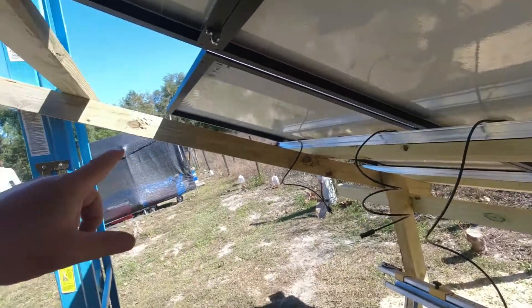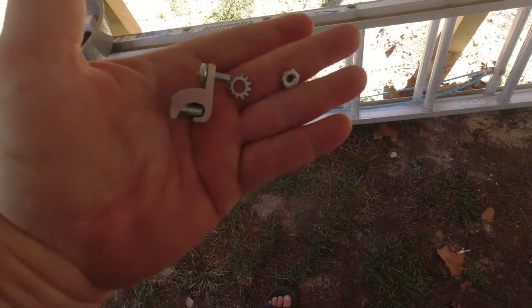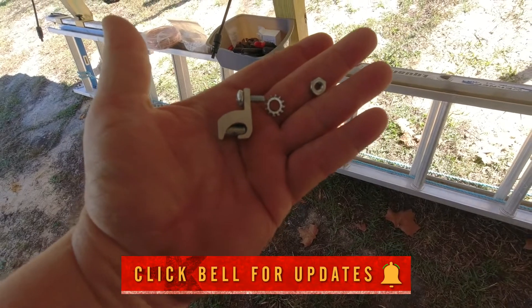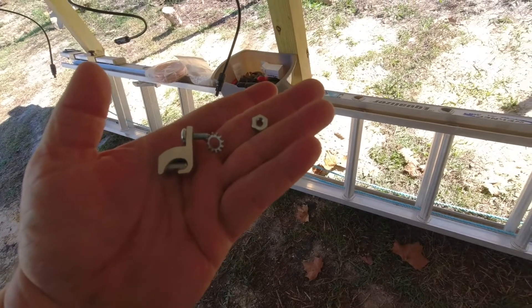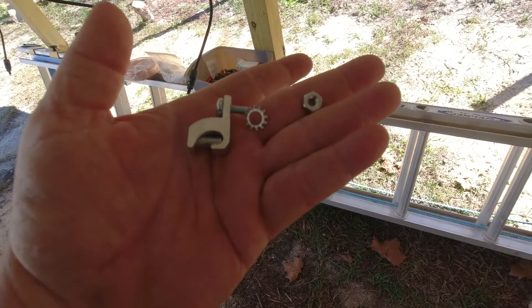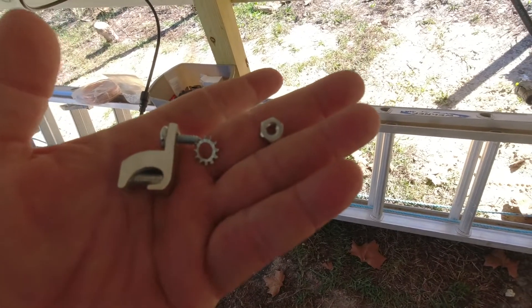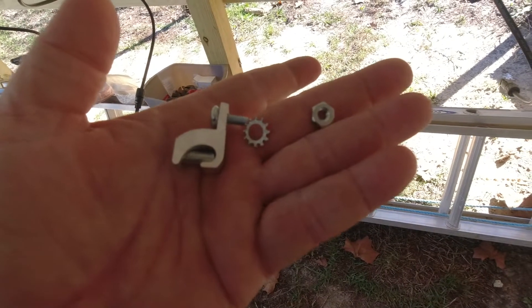I just want to show you what these screws look like. I got a screw from the hardware store that fits through the panels. The screw fits through, and that star washer — I believe they're number 10s — is what grips the panel. That's a quarter inch, so they're smaller than quarter inch. Luckily the nut is bigger than the star washer so it'll still lock in place, and you can see they're tightening up pretty good.